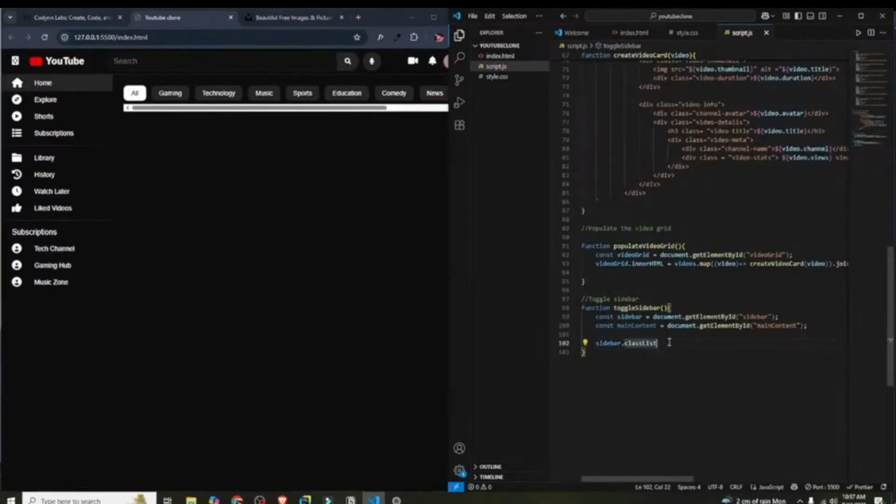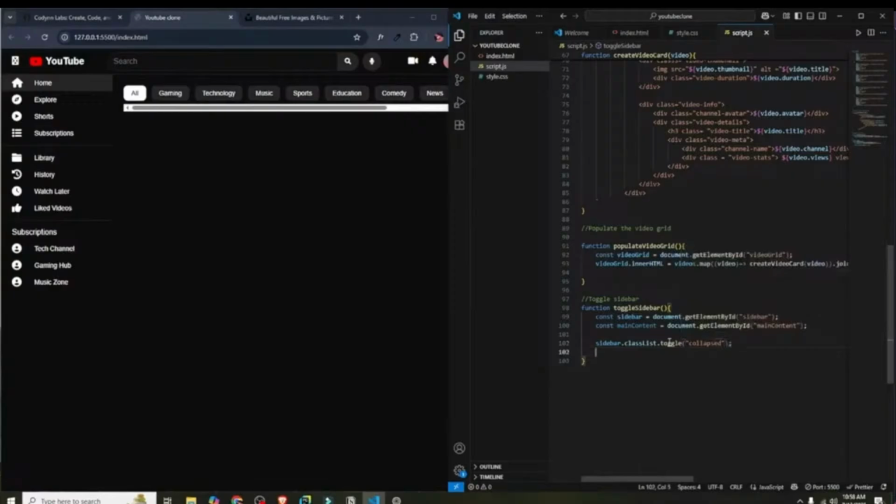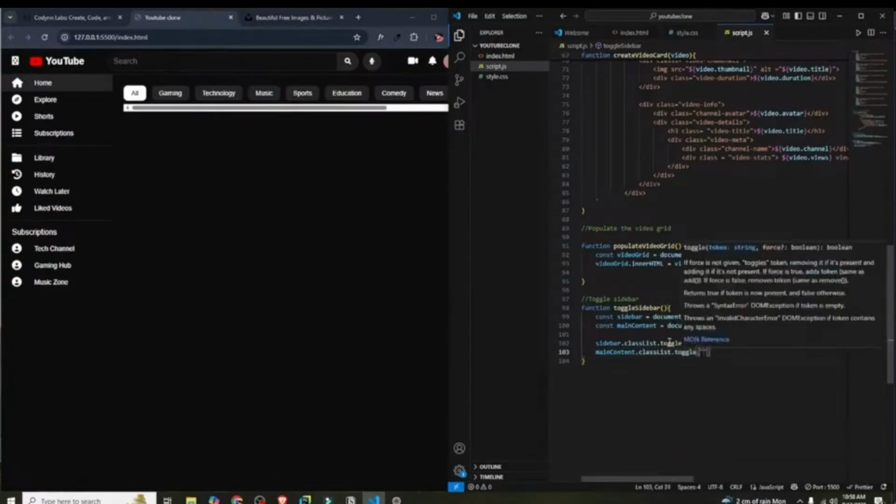Sidebar dot class list dot toggle should toggle collapsed, and as for the main content dot class list dot toggle, it should toggle expanded.